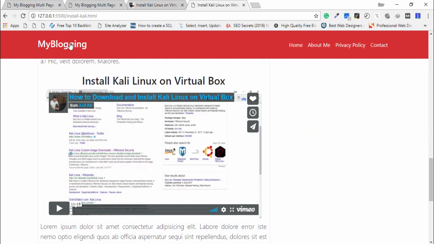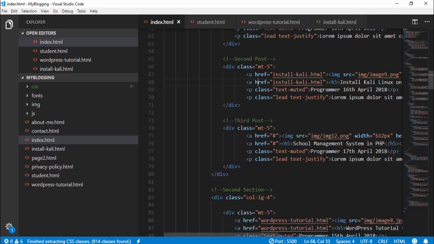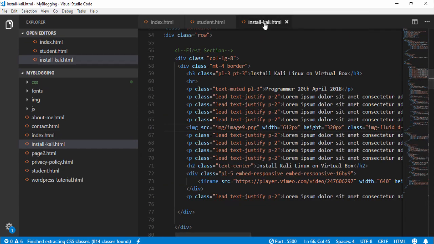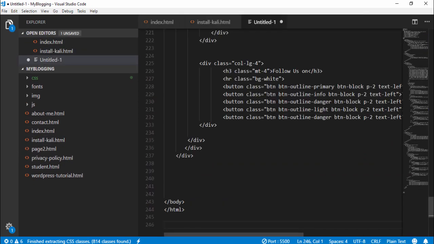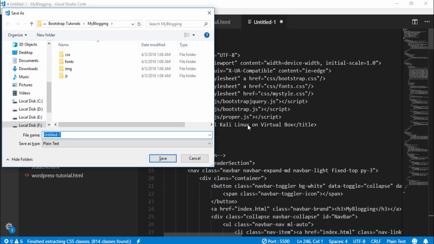Okay, now the next step is build an email list. So copy it. Just a minute, I need to copy basically the install Kali Linux code and paste here and go to above, save it. First save it.